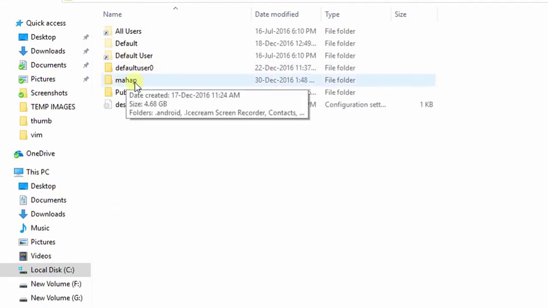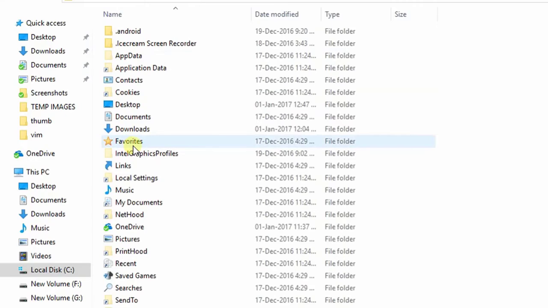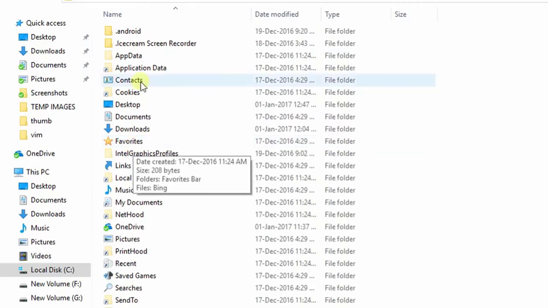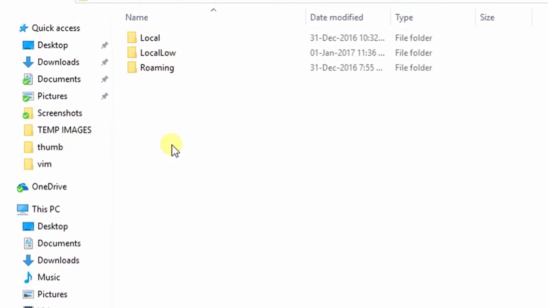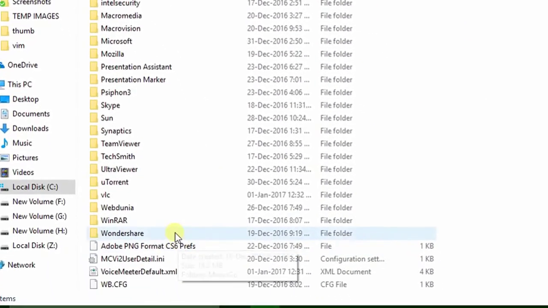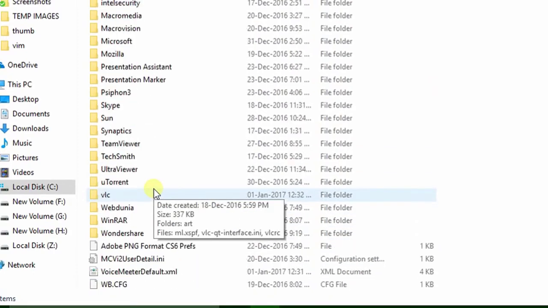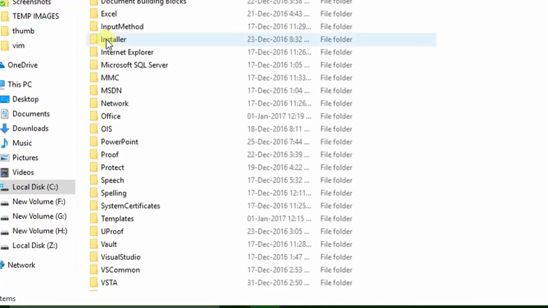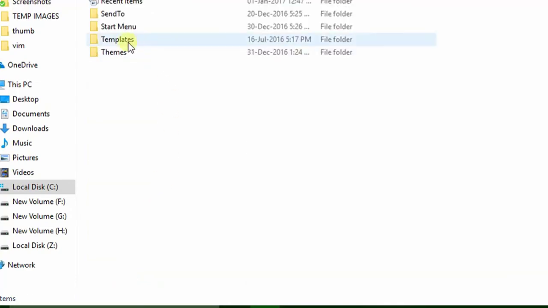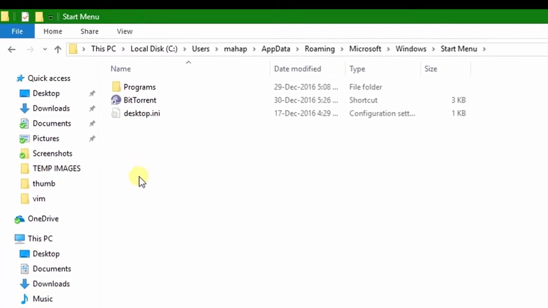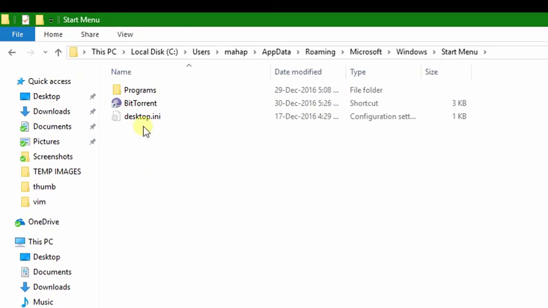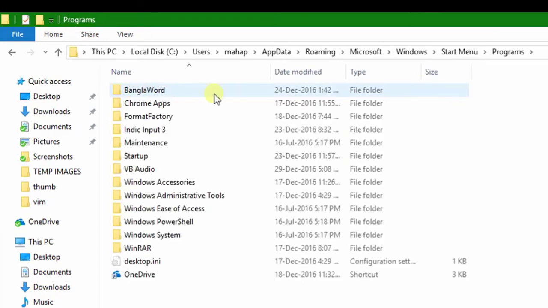Next, open your username and next open AppData, and next open Roaming, Microsoft, and next Windows, Start Menu, Programs, and last Startup.